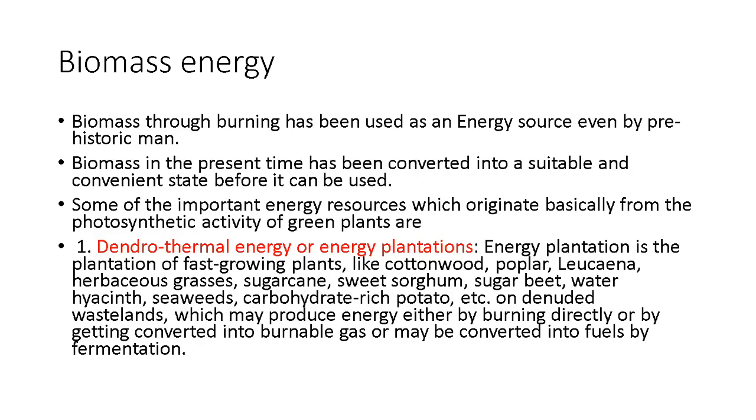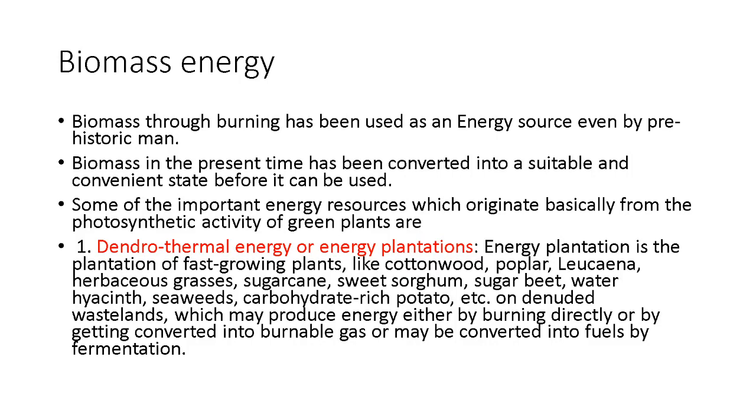So first is biomass energy. Biomass through burning has been used as an energy source even by prehistoric man, that is fuel or different plants which are used for energy, or biogas like this. Biomass in the present time has to be converted into a suitable and convenient state before it can be used. Some of the important energy sources originate basically from the photosynthetic activity of green plants.